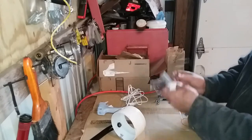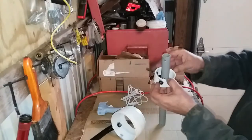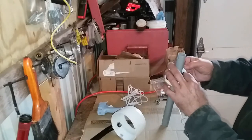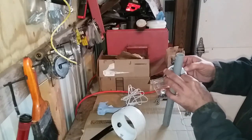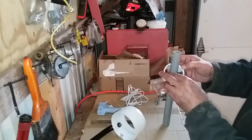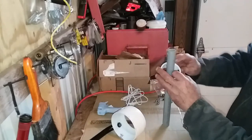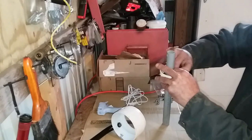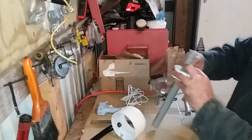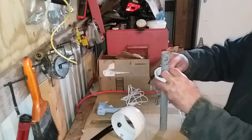Like so. And you might have to play with these nuts a little bit. The inner jam nuts is what I'm playing with, see, to get my bearings properly seated. You have to have these jam nuts in there first. You could get away without them, I suppose. It's just a me thing. You might not need these inner jam nuts. I like them because it just makes the assembly, I don't know, it seems better, that's all. That's all I'm going to say about that. To me, it seems better, that's all.